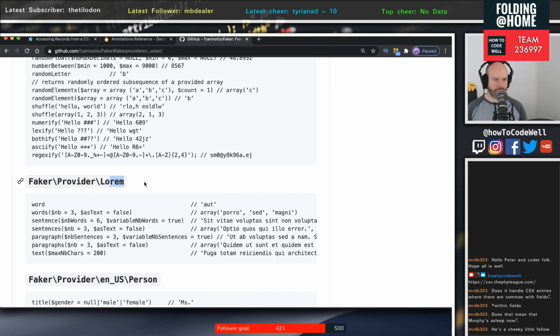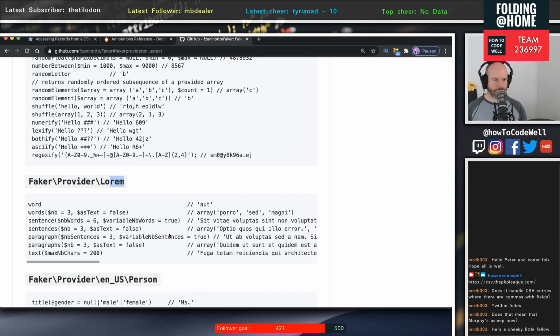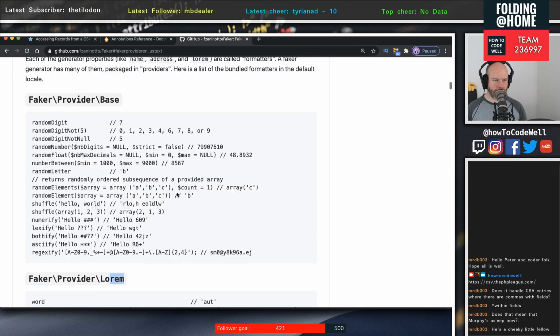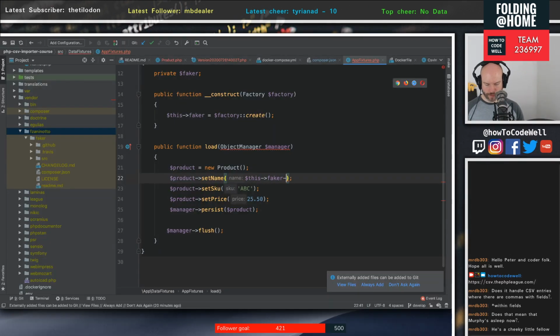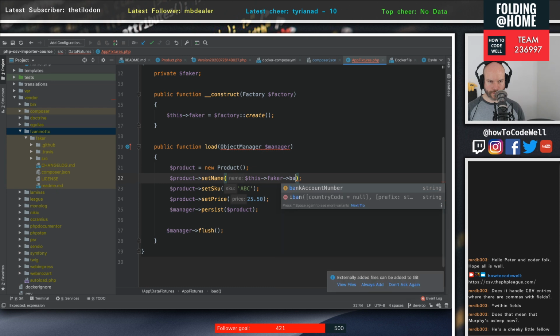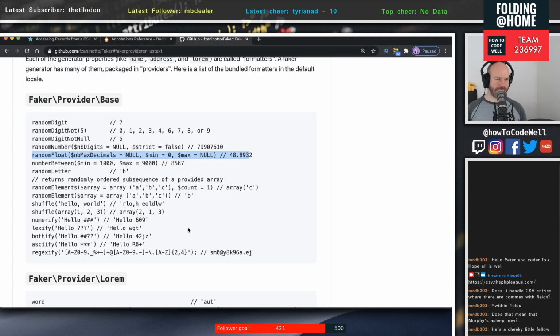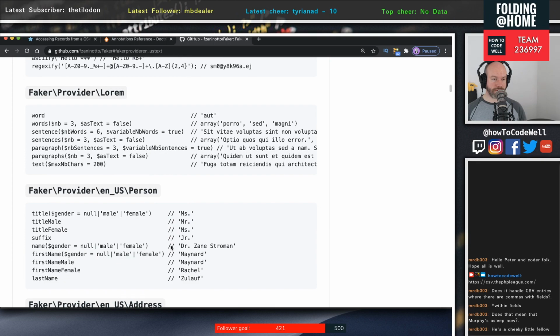Here we go. Some Lorem Ipsum stuff. Random numbers, random digits. Is there a random float? There is. Can we do random ASCII, HTML key, real text, random letters. That'd be useful for the SKUs, actually.